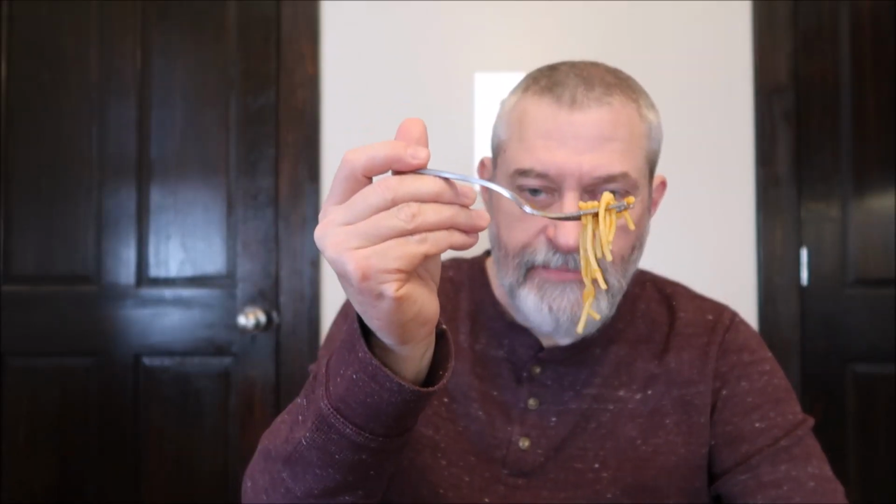I like that they cut the spaghetti up into smaller pieces instead of the huge long pieces. It's already kind of cut up, so you don't have to worry about it hanging out of your mouth when you're trying to eat it, like you would at home. The spaghetti's a little softer than I personally like it. I like it a little firmer, but it's not mushy. It's not like a Chef Boyardee ravioli meal or something like that. It's not like one of those, like it's really just paste. This does have some texture to it. It's just a little softer than I would personally like. So not bad, just a little softer.